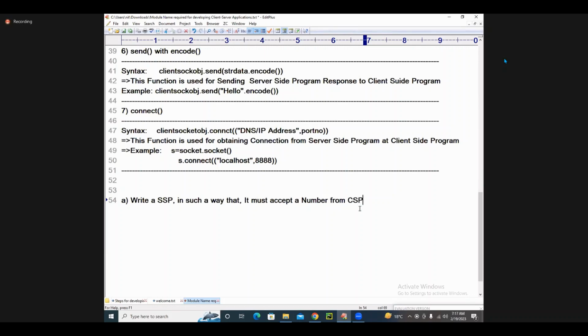It must accept a number from CSP, square it, and give the result as a response to CSP.